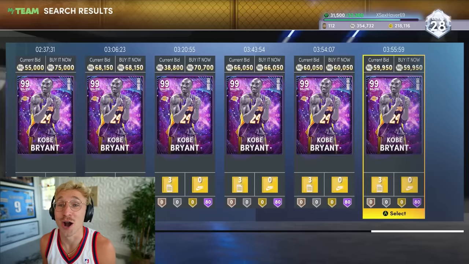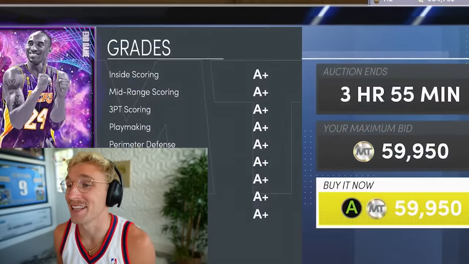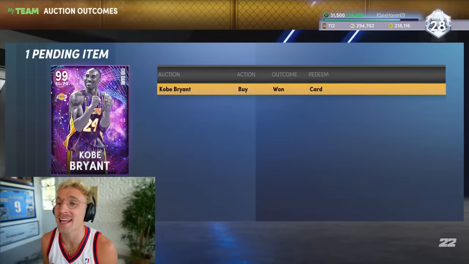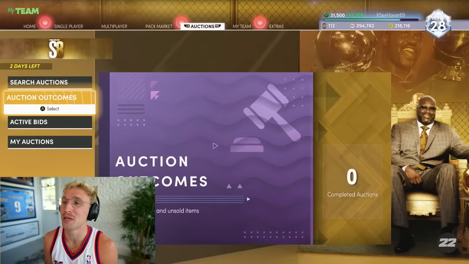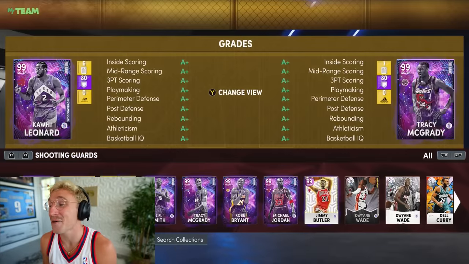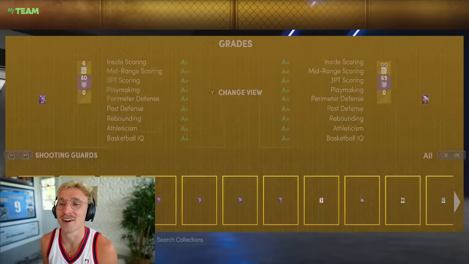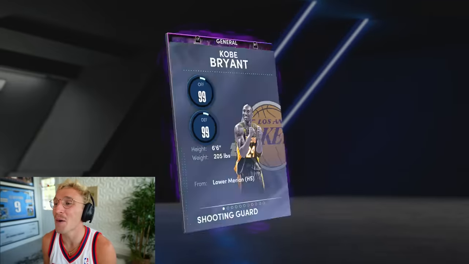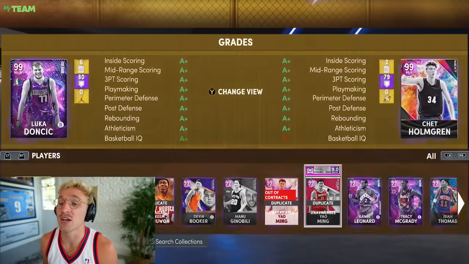I pray that I can go absolutely off with your endgame and lock you into the squad here. 59,000 MT for endgame Kobe Bryant. Absolutely bonkers that you can get endgames for this price. I hate to say it, Kawhi. No, Kawhi had a good game. Fuck Kawhi. I'm sorry, Kawhi. I worked my ass out for you. Now I don't even care. Kobe Bryant!